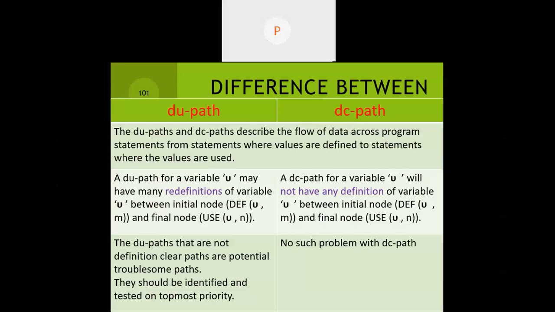So we have to take care, like only multiple redefinitions are not allowed, right? We can have multiple usage of the variable v even in the DC path, but only the redefinition should be avoided, correct? Yes, in DC path it is mentioned that there should be no redefinitions, right? Yes. So only redefinition should not be there. Reusages can be there. The variable can be used a number of times, but only the definition part should not be there multiple times.